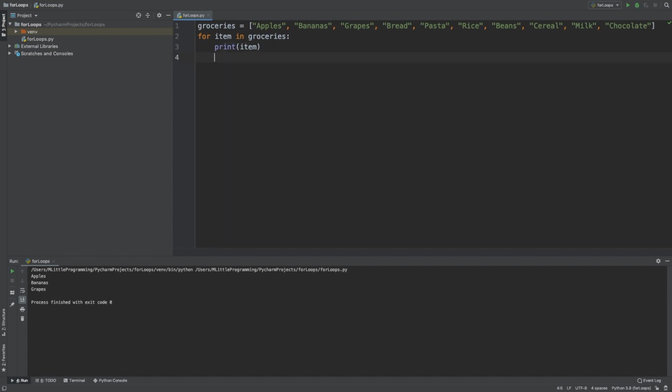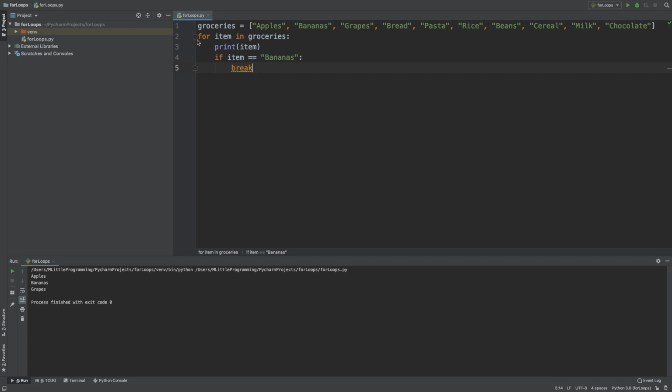Let's say we want to check that we have bananas in this list. What we can do is place an if statement inside of this for loop. The if statement is going to do a string comparison between the current item and the string bananas. Inside this if statement, we're going to use the break syntax. What this break statement does is stop the loop, and then Python will continue to read the code in the sequence it was before the loop.